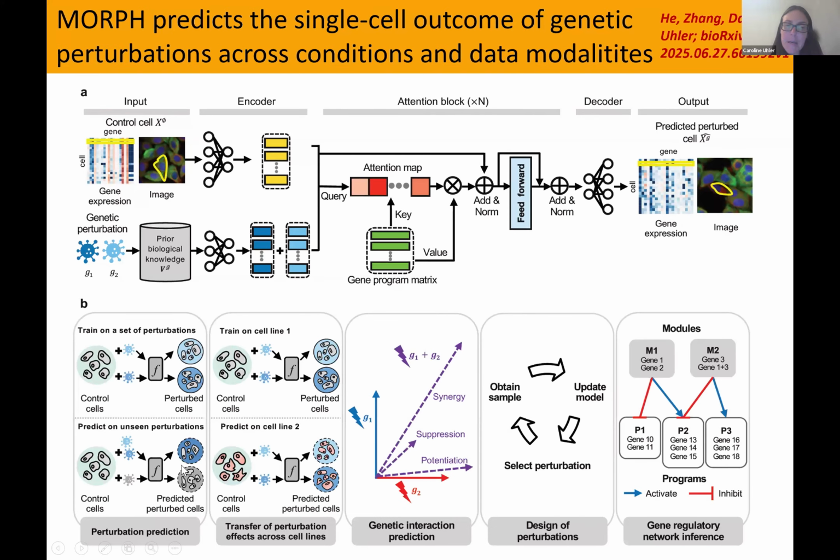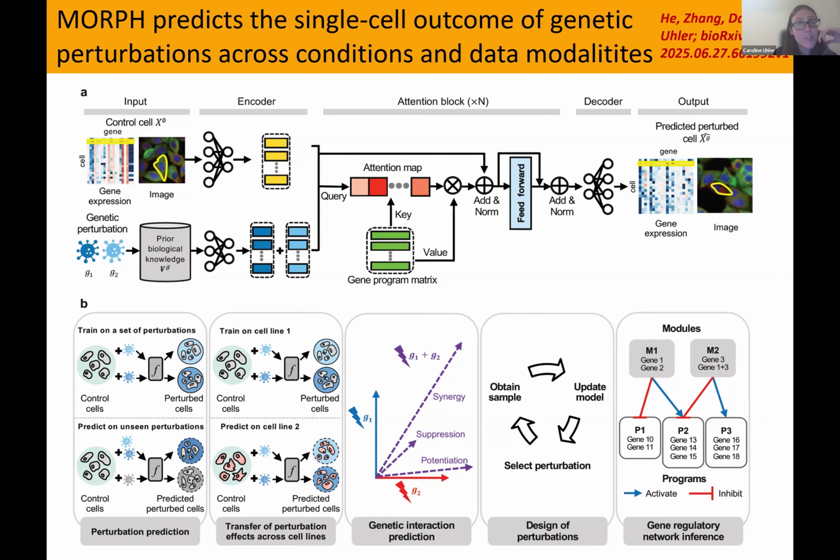You can do things like predicting perturbations you haven't seen yet, predicting perturbations that you might have seen in one cell line but not in another one, predicting the effect of combinations of perturbations, do experimental design of which perturbations might be the optimal ones in order to move a cell to a particular state, or then also learn these gene regulatory networks where you learn what the causal variables are, what these modules are, and then you learn the regulatory effects among them. So that's just to show you how you can mix and match these approaches for different types of applications.